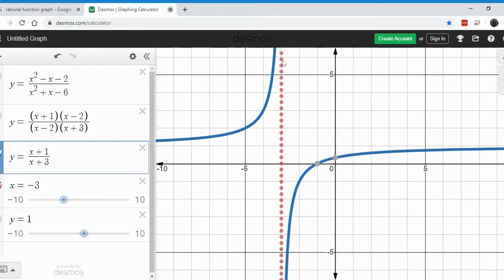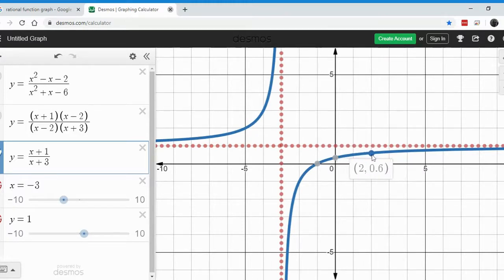The vertical asymptote is another one. You find that by figuring out what sets the denominator equal to 0. And if you put a -3 into that reduced equation that's highlighted in blue there, you get a 0 on the bottom, and you can't divide by 0. It's a vertical asymptote. Horizontal asymptote's trickier. The degree of the top is 1. The degree of the bottom is 1. If the numerator and denominator have the same degree, you take the ratio of the leading coefficients. So x over x turns into y equals 1 as our horizontal asymptote. And that's perhaps the trickiest thing to find.